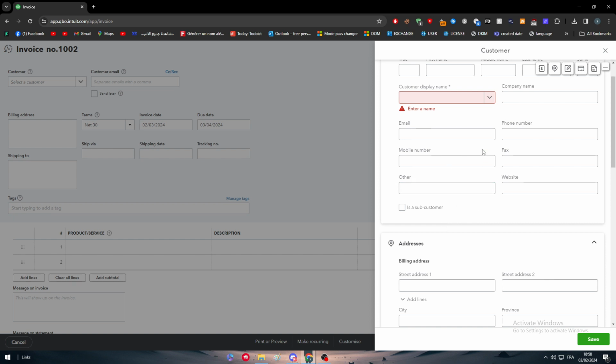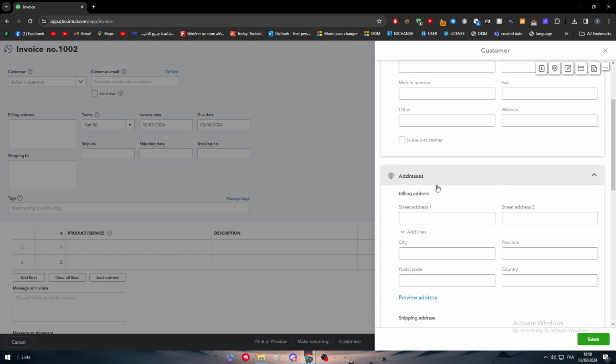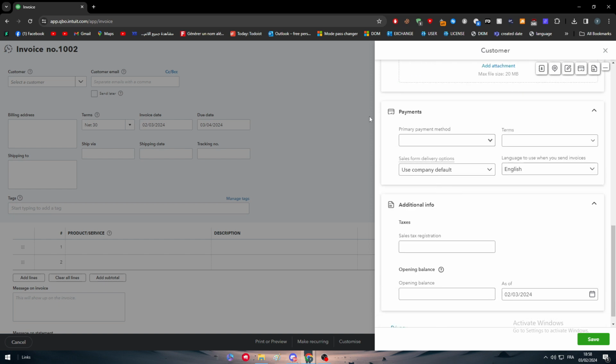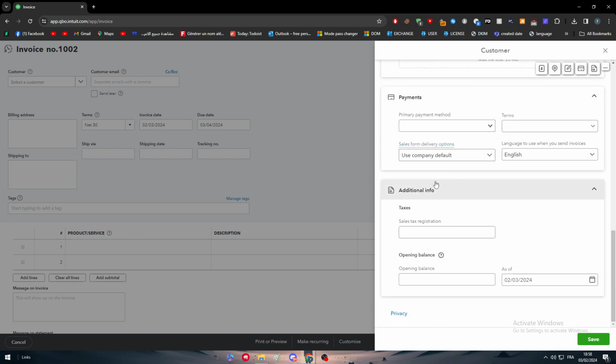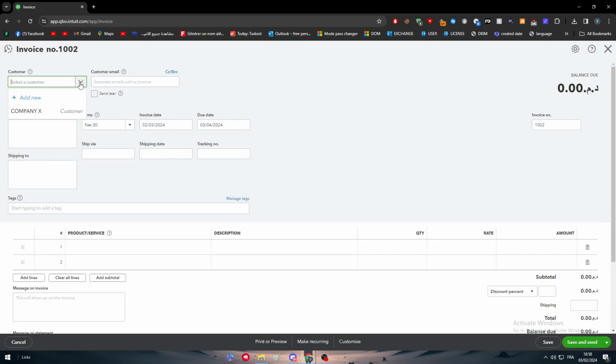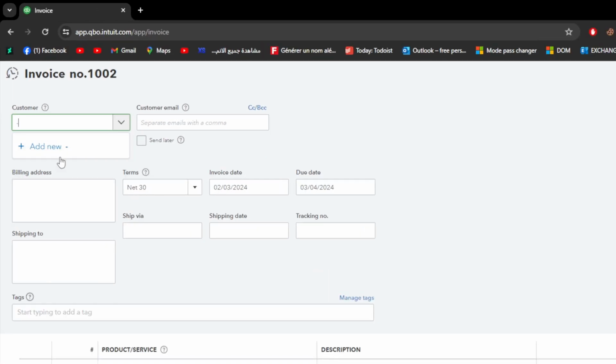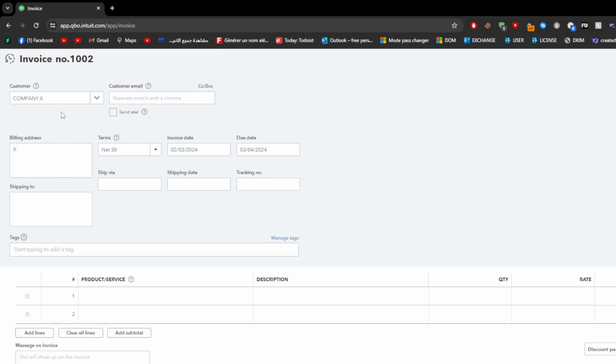Also, you can put the email, phone number, some other details from address, etc., notes and attachments, and finally payment and additional info from taxes and more. So right after you do that, the customer will be shown right here. For example, for me, I had it right here, company X, so it has been added successfully.